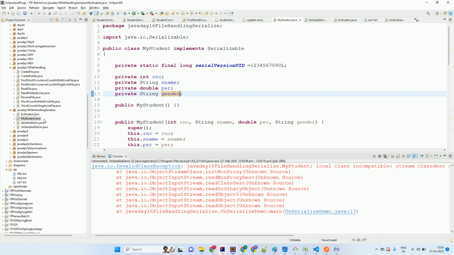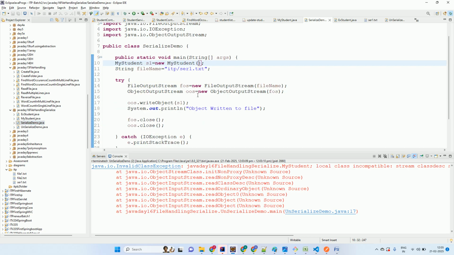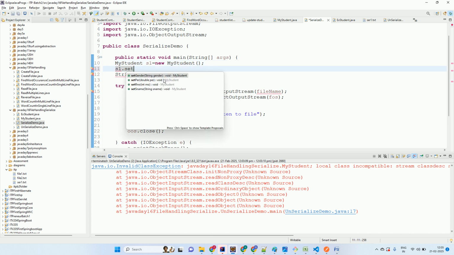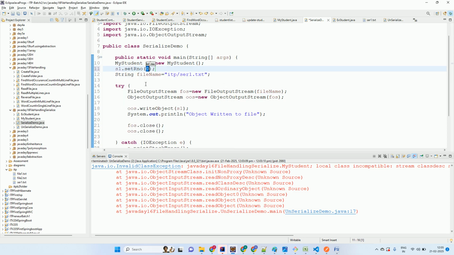Now first let's go and serialize the object of this class. So I am made with no args. How many attributes does this have? 4. So let me set them. Set the roll number to 45.